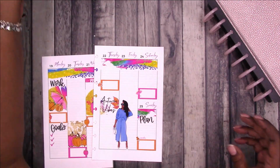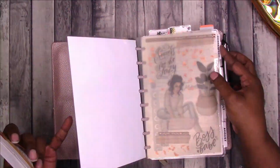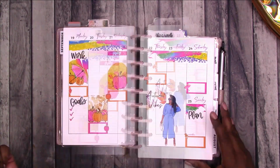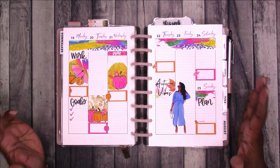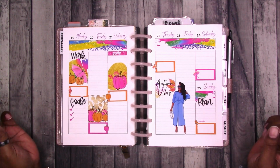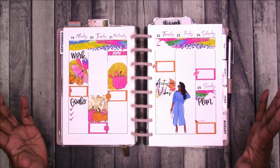Okay, so those are the new stickers. Let's pop this back in, see what we've got. So everything other than the script stickers are from the Let's Get Planned Tropical Fall Kit. The inserts are available to Scrapcraftastic Patron Elites.